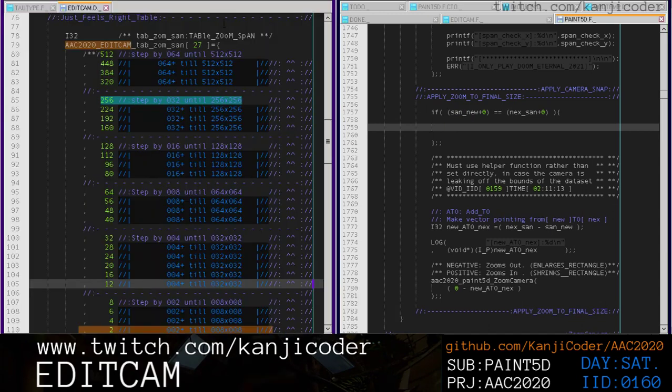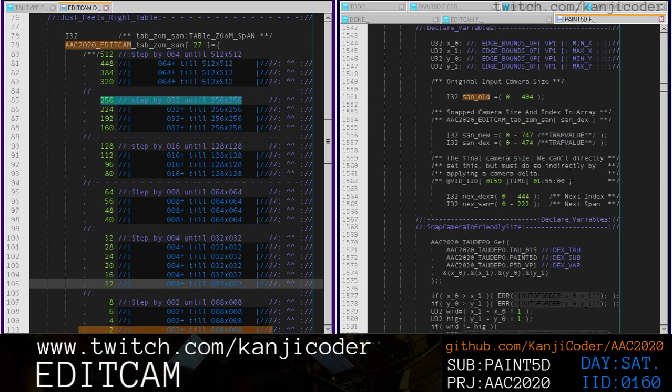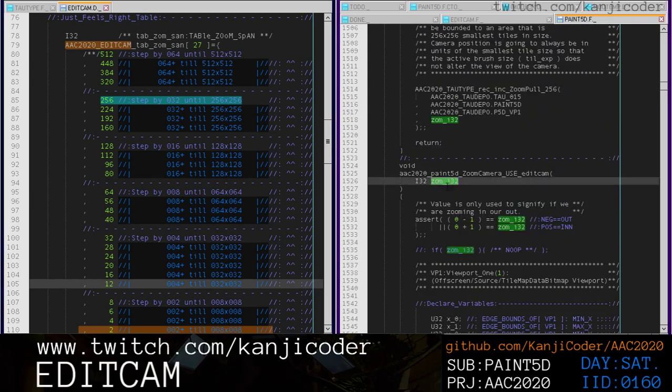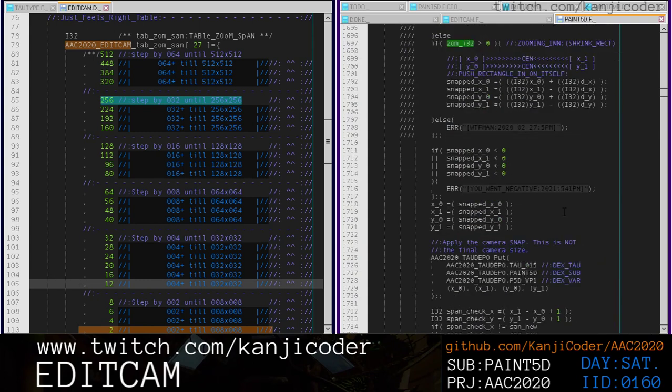So one case in which this is okay is if we have a zoom, right? We have a zoom in here. And so this int32 zoom, negative is zooming out, right?